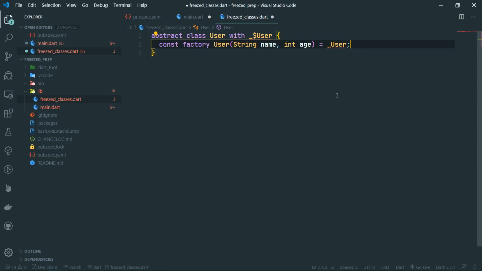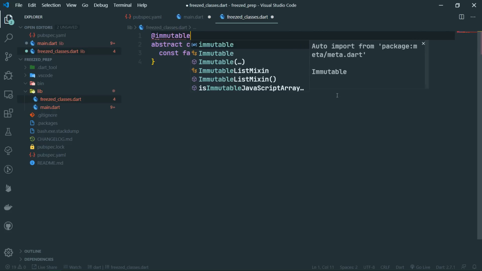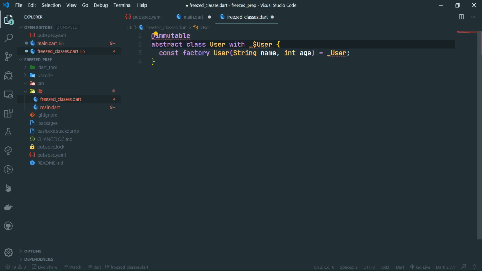So this is pretty much all the boilerplate we need. We of course need to mark it as immutable. This is actually how the freezed package recognizes for which class to generate an implementation.